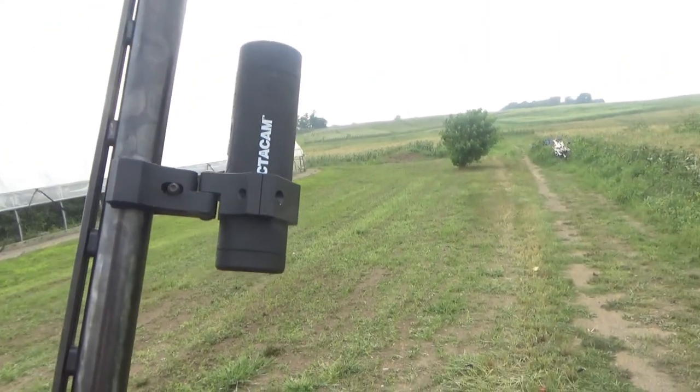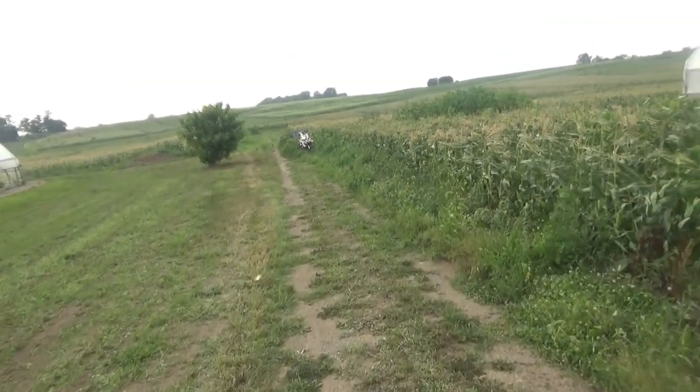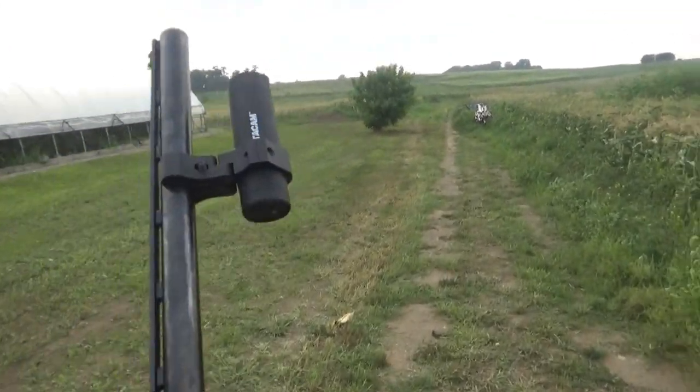I have given up on using the scope cam today for the blackbirds. I missed a lot of blackbirds and a lot got away before I could shoot at them. So I have the Tacticam on the shotgun and I'm just going to try to get a bunch of birds real quick for bait. I feel like the scope cam is going to be a lot easier for squirrels and stuff because the birds just fly away before I can even get a shot on them. I'm going to get loaded up and we'll see if we can take out some blackbirds or some sparrows too.